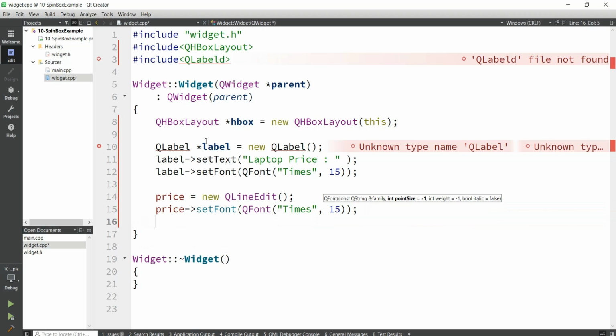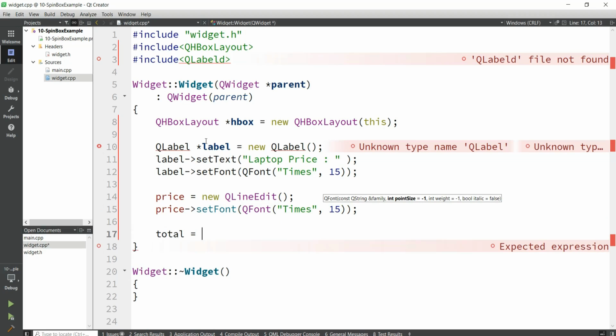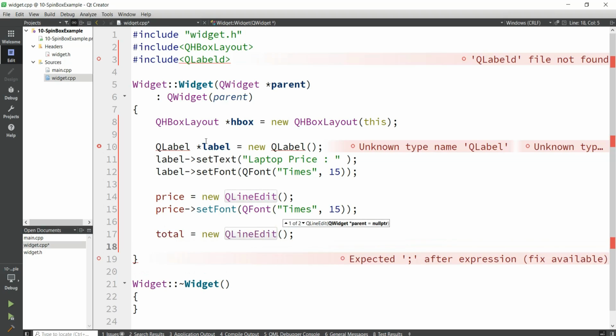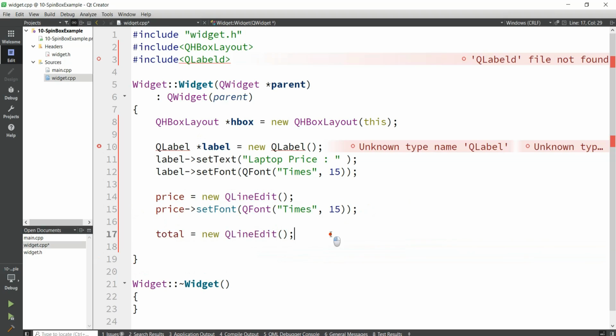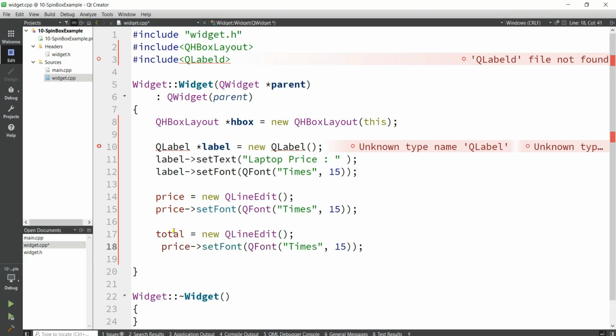Okay, now let's create another line edit that's for the total, so I can just say new QLineEdit, and we want to set the font also for this, and I can change this to total. Okay, now we have our two line edits.